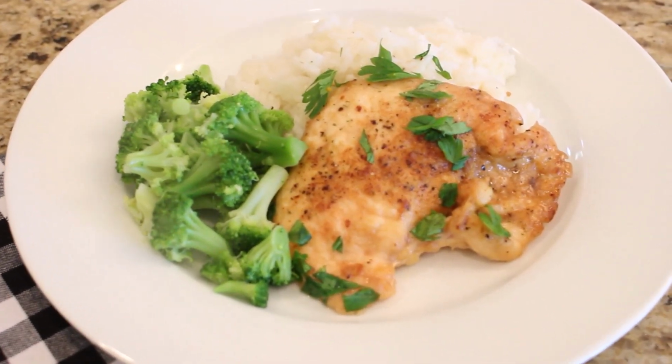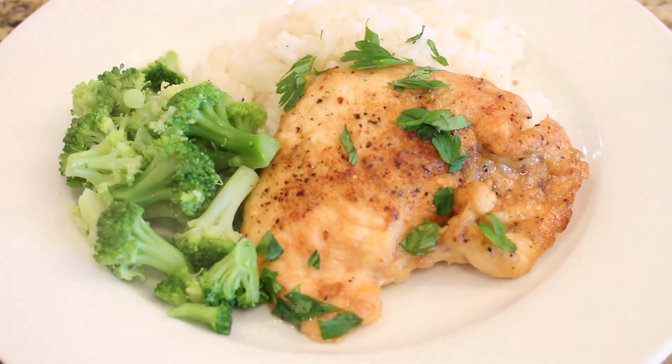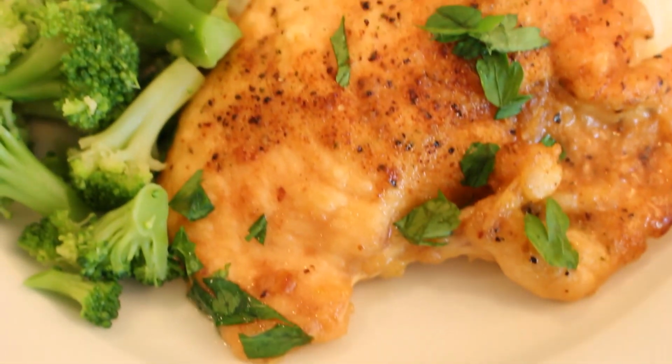Today I've paired it up with some simple white rice and broccoli, but it is also excellent over pasta or orzo. It's just one of our family's favorite quick meals.